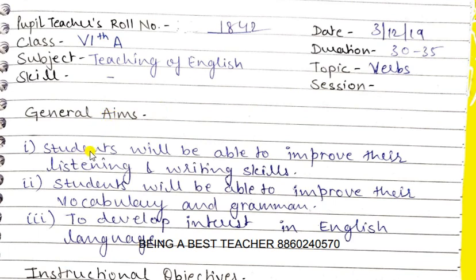We are going to write students will be able to improve their listening and writing skill. Basically, now you will ask, ma'am, what are general aims? So let me tell you, general aims are the aims which are very common for the subject, not particularly for a topic, but for the subject, right? The aims which we keep in our mind, the goal that yes, after teaching this subject, we are going to attain these aims, right?